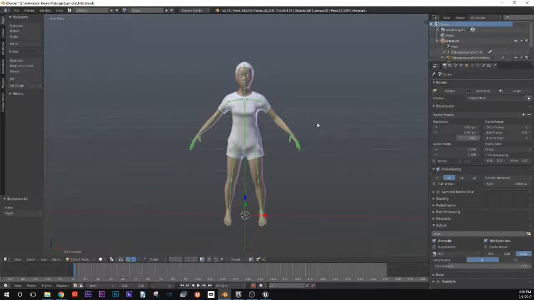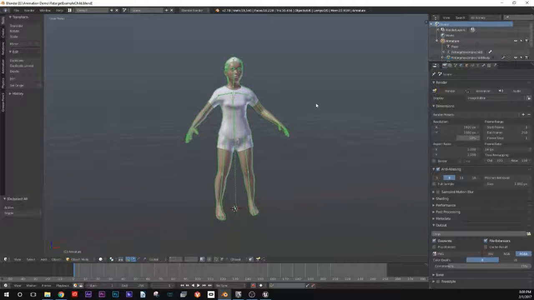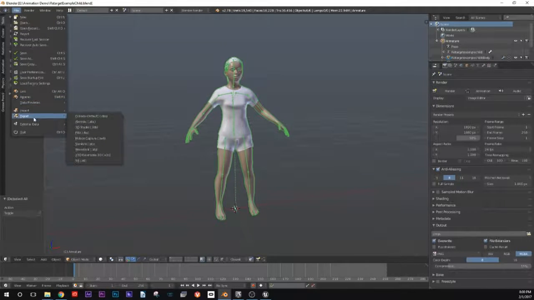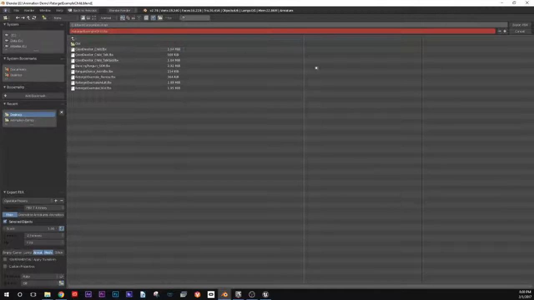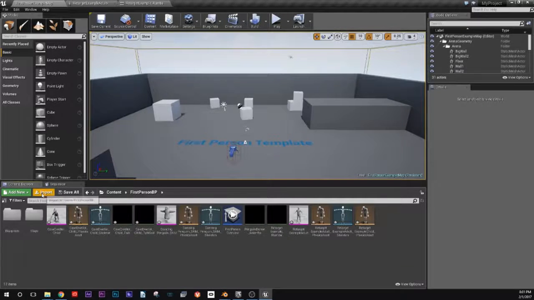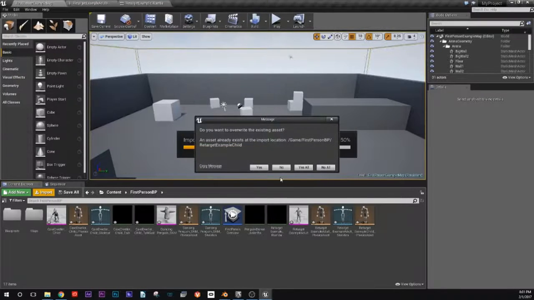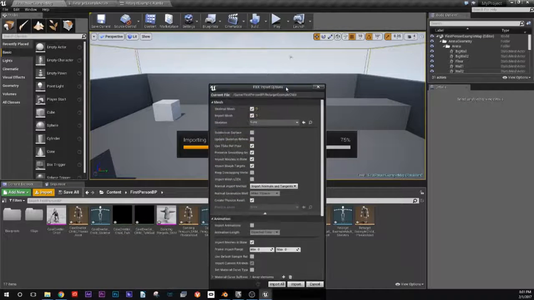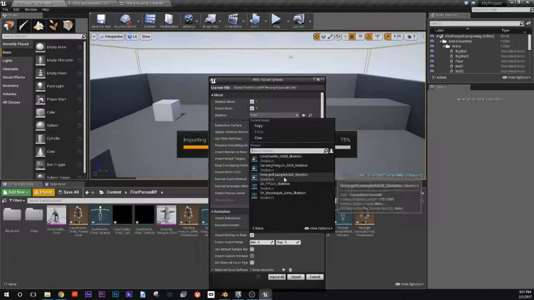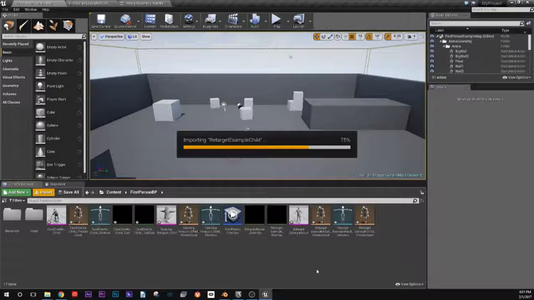So now she should be good to go, right? So we're going to try this again. We're going to export this. It should remember everything, so you don't have to watch me go through all of that again. And then I'm going to come in here, go up to import, and try this again. This time I'm going to overwrite what I imported. We're going to point it in the direction of that skeleton, and we're going to hit import. And this time it should work.